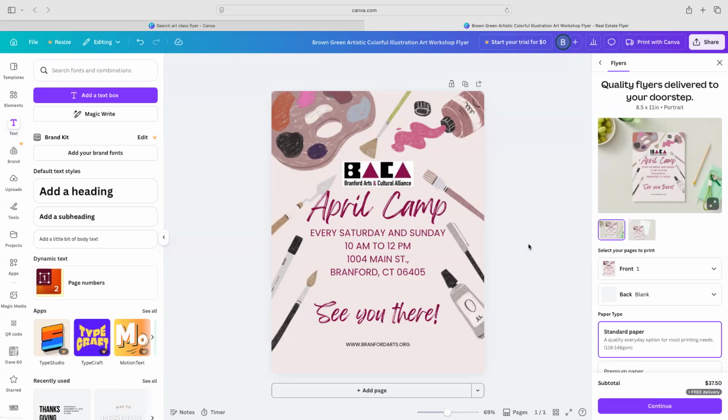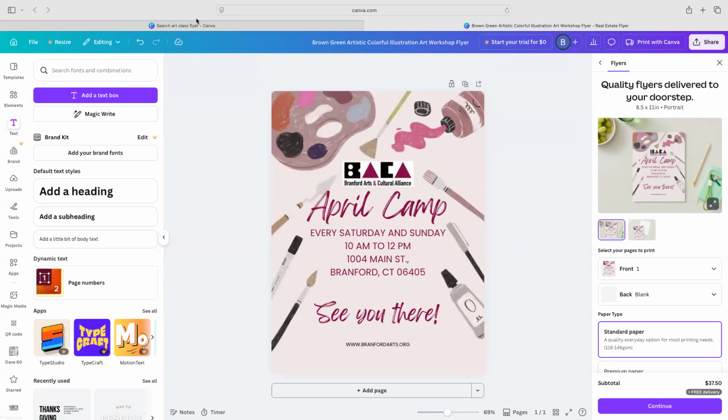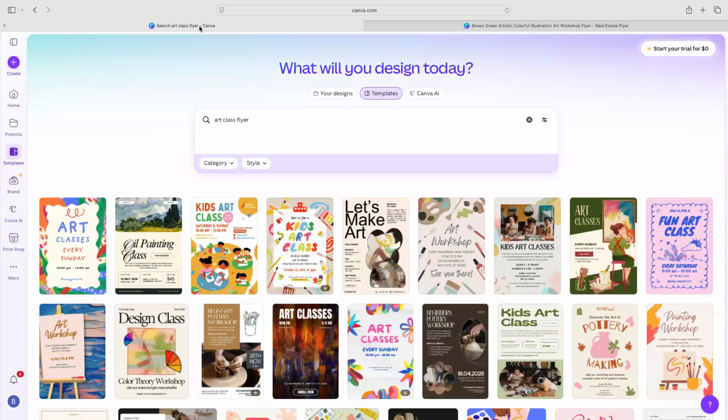Okay. So let me think of the best way to do this. We started with an existing template. Is it a certain size? Is it designed for 8.5 by 11? Yes, it'll show you. So before we do this, ignore that. You're still here. I'm just going to show you. You don't have to follow me on this.